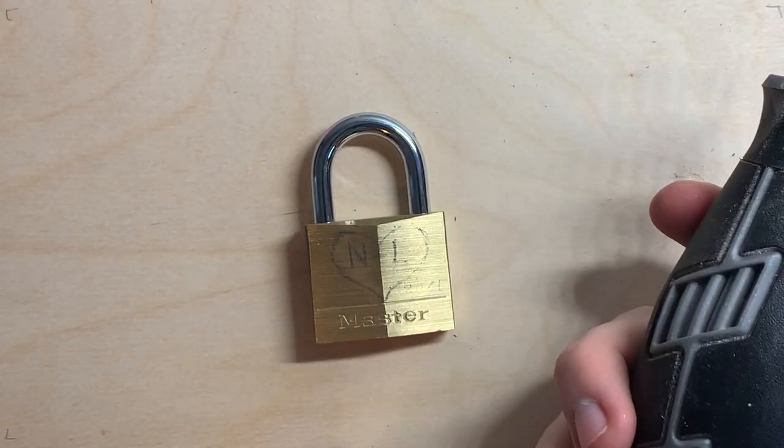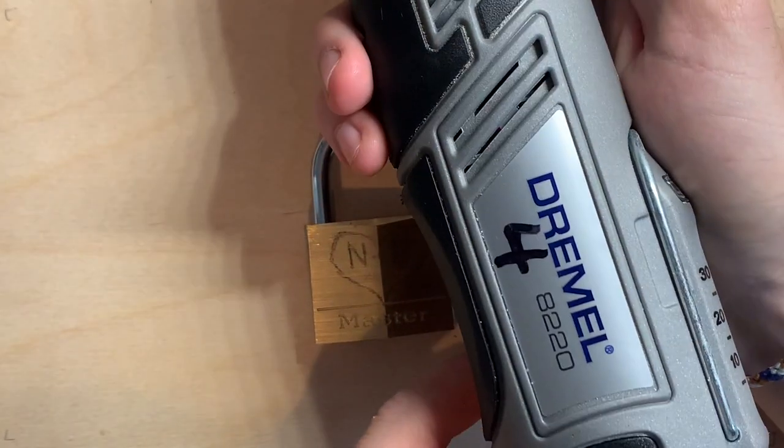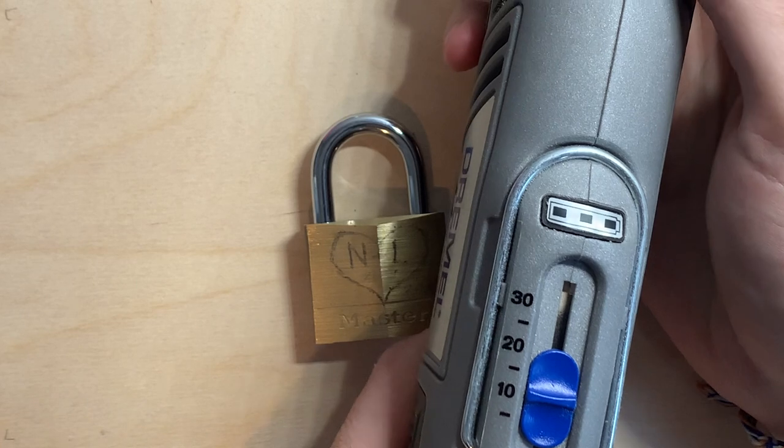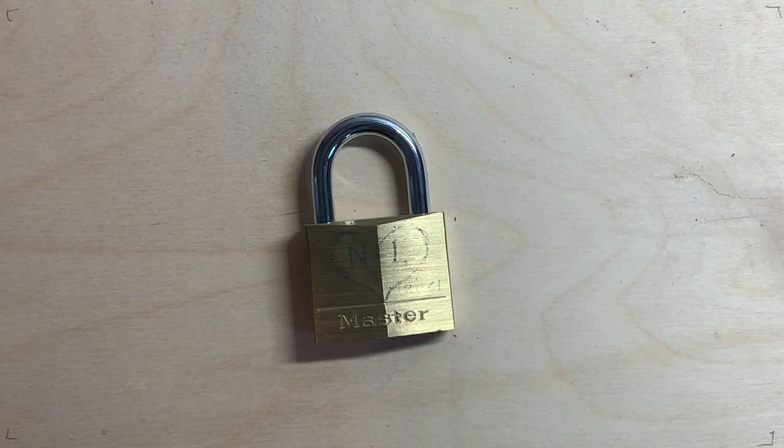All right, so I'm using the Dremel 8220. I have it set to 10,000. Let's get started.